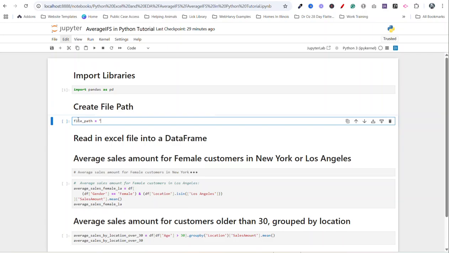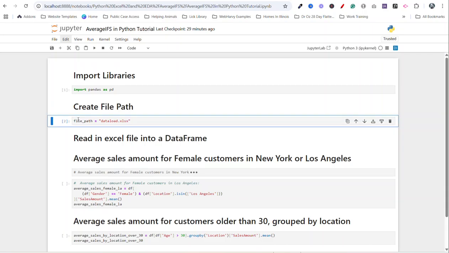And all I'm going to do is type in the name of my data set. Control Enter to execute this cell. And I didn't have to put any dots for the file path or the backslashes because this data set exists in the same directory as this script that I'm running.